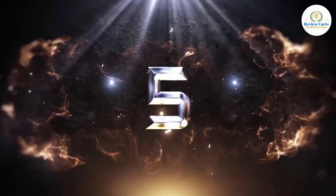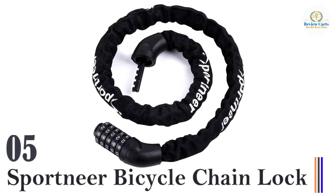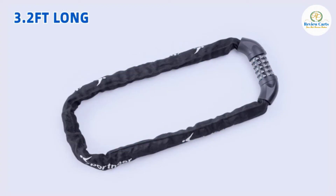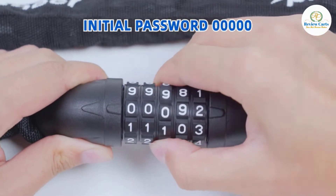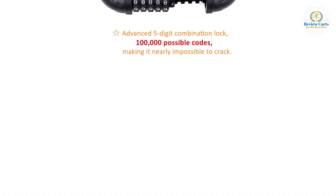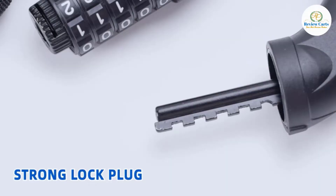Number 5: Sportnir Bicycle Chain Lock. With products engineered to motivate, not intimidate, they build an inclusive environment for everyone, from novices to experts. Backed by personalized support and expert engineering, they continuously innovate their products to bring affordable quality to the masses. This bike chain lock features a keyless secure lock mechanism.